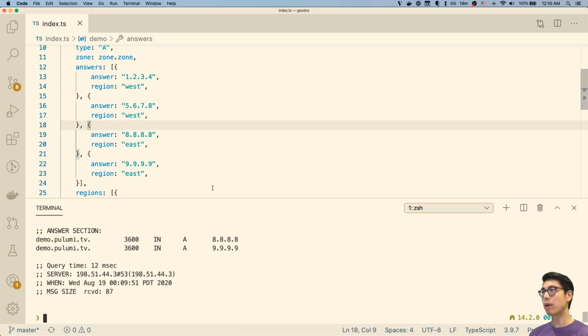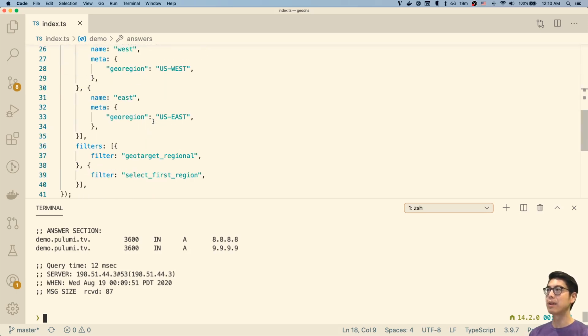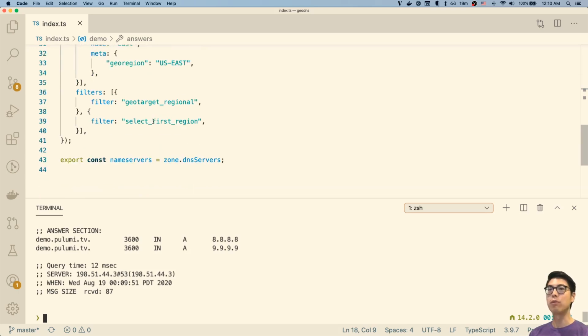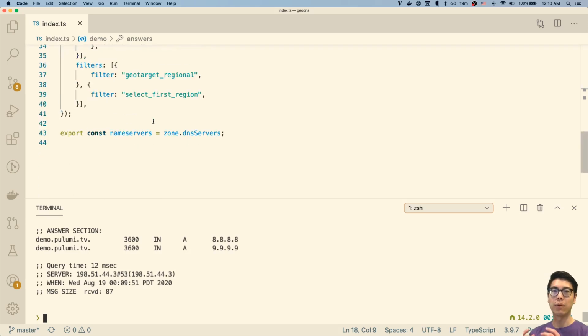And yeah, that's really what I wanted to go through today, just showing how easy it is to get going with NS1 and how easy it is to set up filter chains, in really just a few lines of code in Pulumi. And then obviously you can totally imagine adding more complexity if you need to route appropriately.